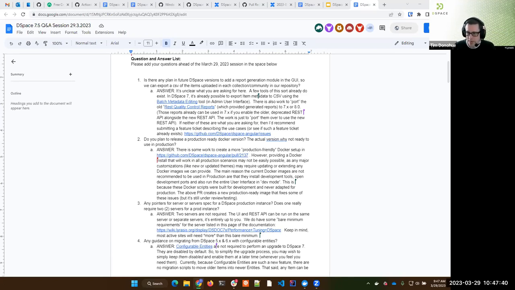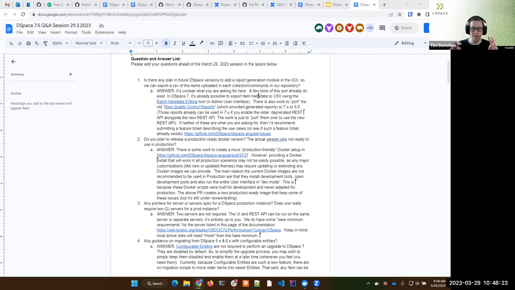Sure. So right now, as of currently, there is the backend REST API, which can answer to multiple clients. It would be possible to have multiple clients interacting with the same REST API, but I will admit that we have not banged on that to the extent of having two separate DSpace interfaces running against the same REST API and whether that would cause any issues along the way. I don't know if it would or not, but we haven't really done detailed testing in multi-tenancy, but the user interface itself is a trusted application of the backend.